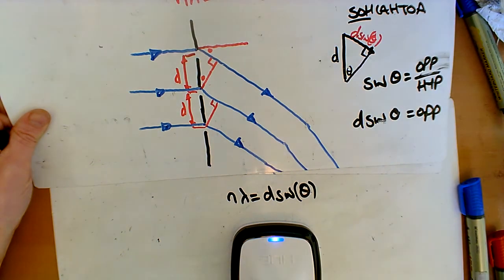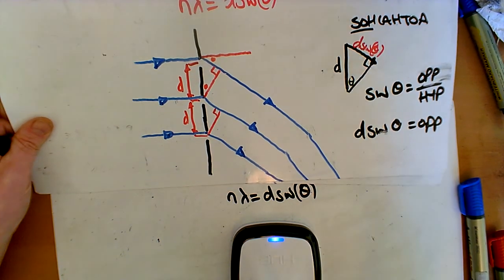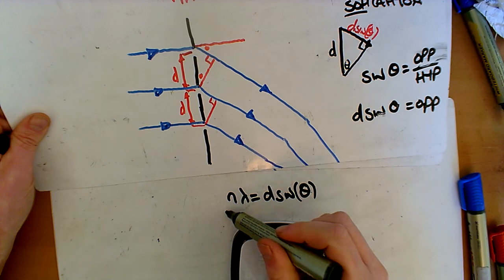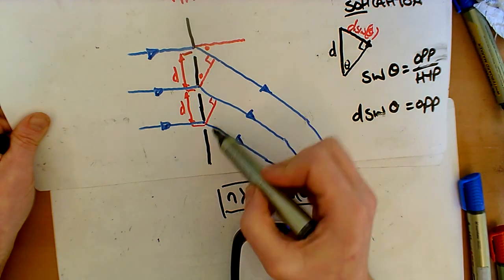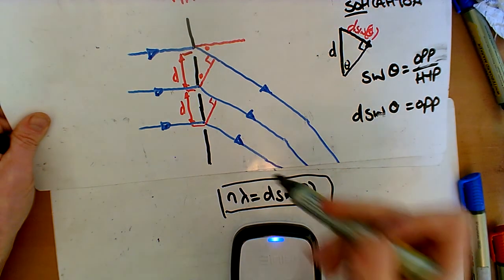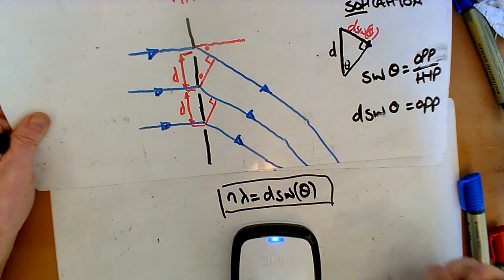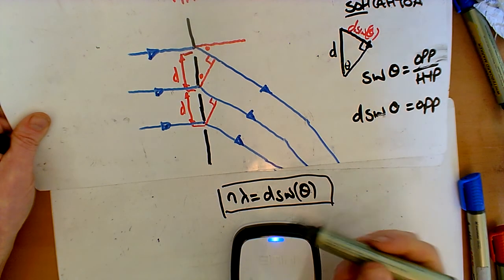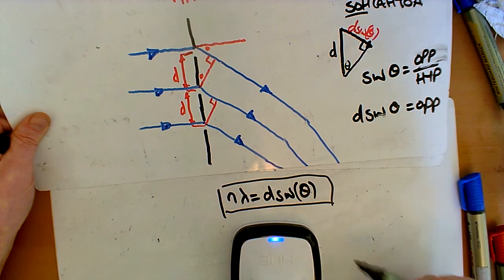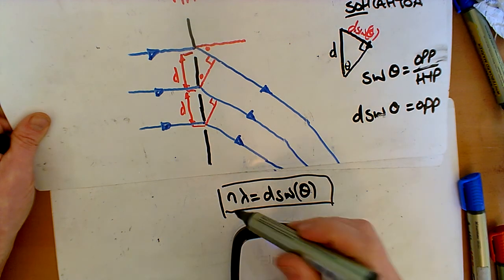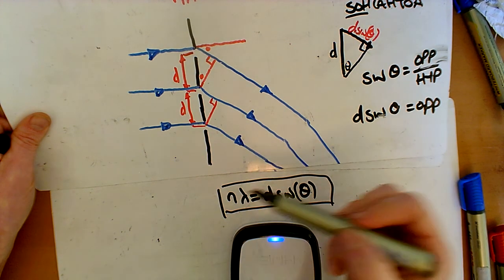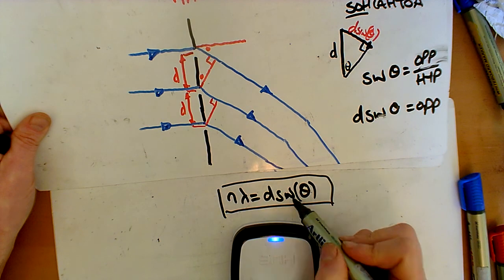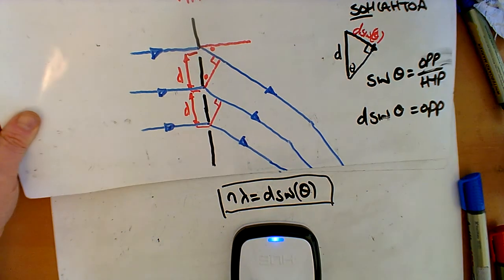So it's just more about understanding than anything else. And that's it, this is the condition. As long as this distance here and this distance here, because these should all be parallel, is an integer multiple of the wavelength, then we'll have constructive interference. We can use this then to find, say, the 10th bright spot or the 3rd or whichever, as long as we're given these. I hope that helps.